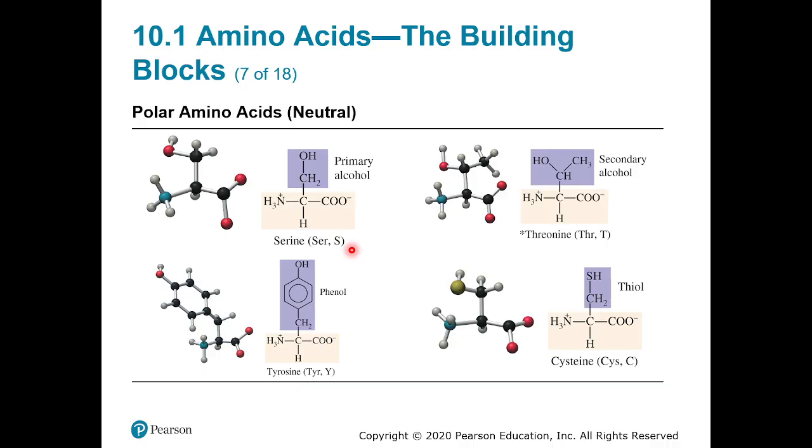This is the polar amino acids. These ones are neutral. And so you'll see they have alcohols, phenol, thiols. These things are neutral, right? This is actually a secondary alcohol. It's actually kind of easy to remember because threonine has 3 different groups on this. And this one is serine because if you drink alcohol, you're serene, right?